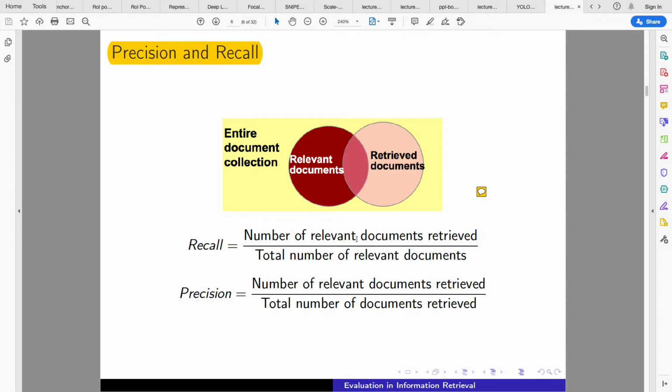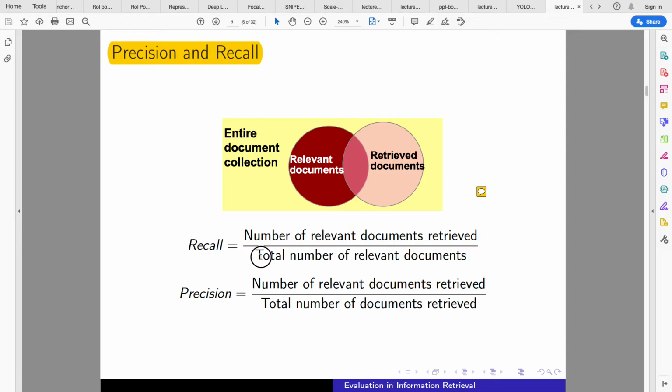So the recall is the number of relevant documents retrieved, and you know that we are judging the IR system. We know the number of relevant documents based on the human annotation. So we're going to compare the number of documents that the system retrieved, then we mark it based on the number of relevant documents. So we check, out of the retrieved documents, how many of them are inside the relevant annotation. So that's the number of relevant documents retrieved divided by the total number of relevant documents. That is recall. So recall essentially just measures the system based on the human annotation.